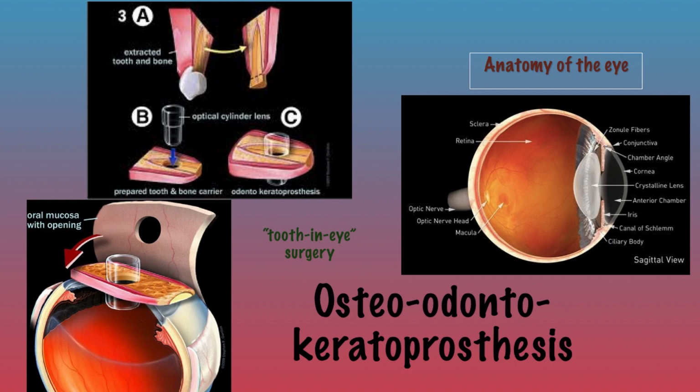A hole is then drilled into the tooth and a plastic lens is inserted. The lens-tooth structure is then implanted into the patient's cheek where it grows new blood vessels over a few months, and is later removed from the cheek and implanted into the eye. Light is then able to travel through the lens, restoring the patient's vision.